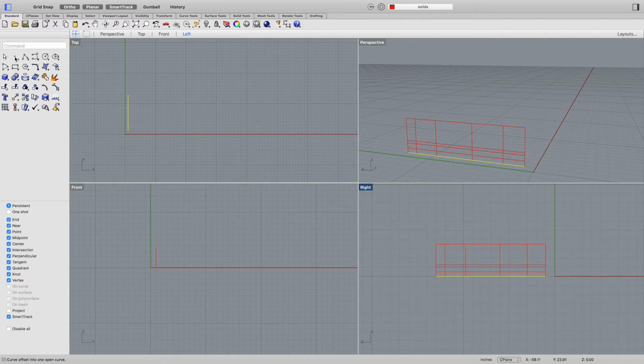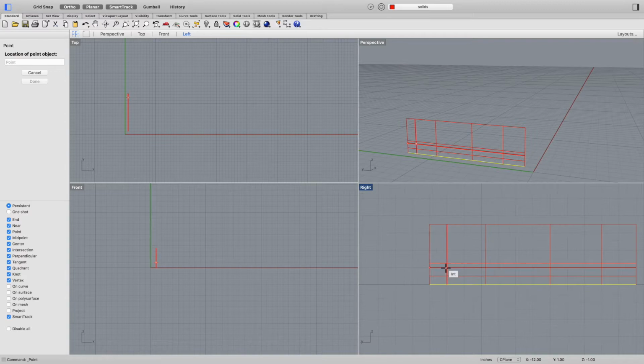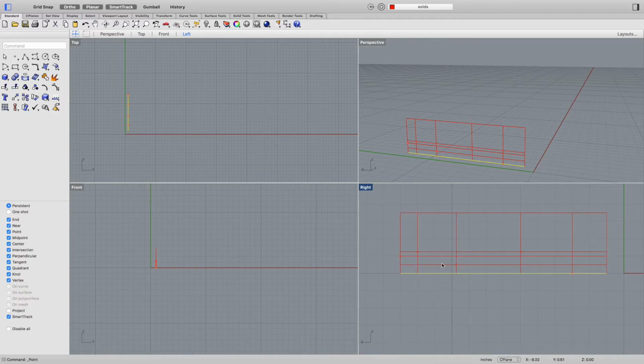Let's put some points down just so we can kind of see what we're dealing with. So the 1 inch settings here, so put a point there, and then this is here, here, here, and here. So that's kind of your point setup. Then after you get those, delete all these lines just because they're super confusing.